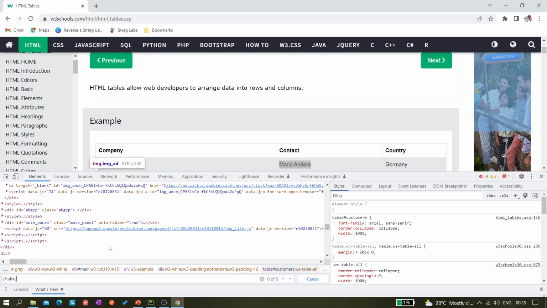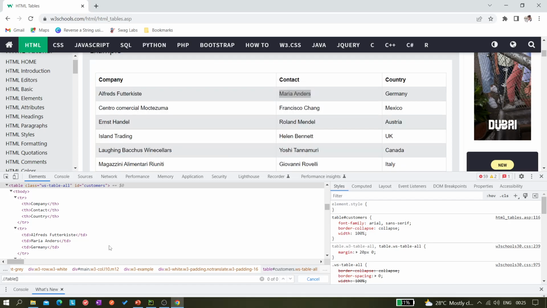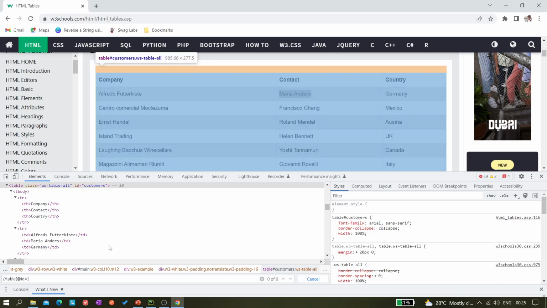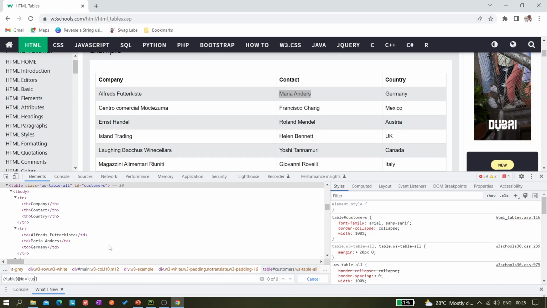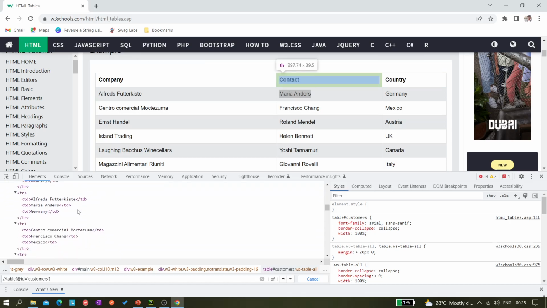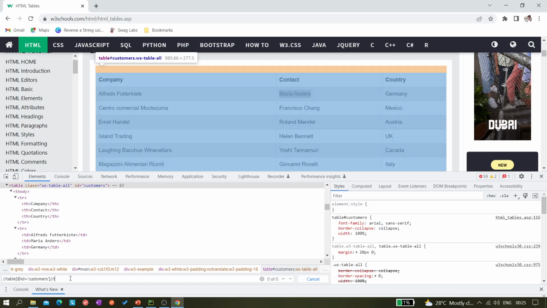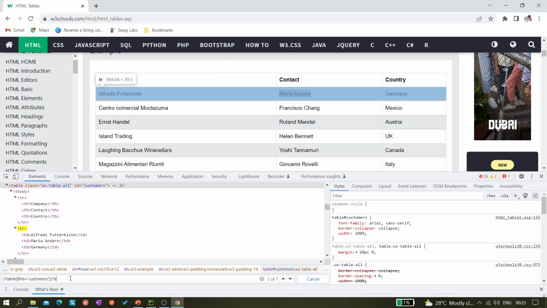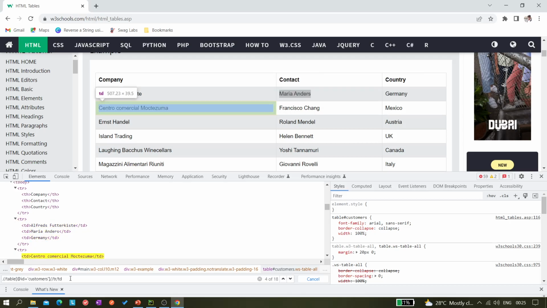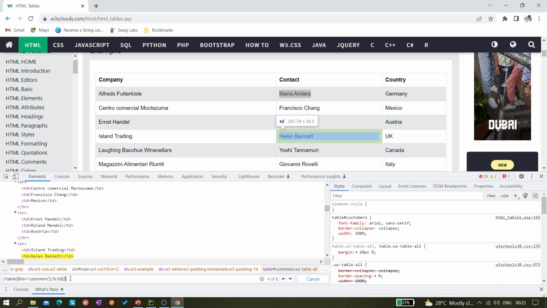Table at the rate id equals customer. Now slash tr, or double slash tr, I think, yeah, and then slash td, and we need td of 2, right?